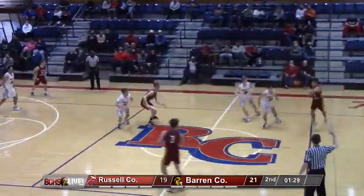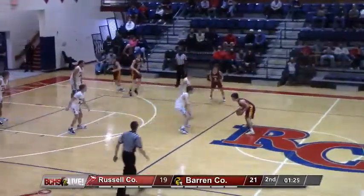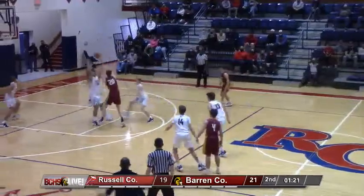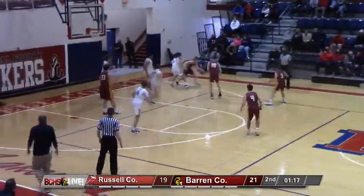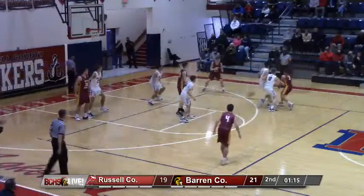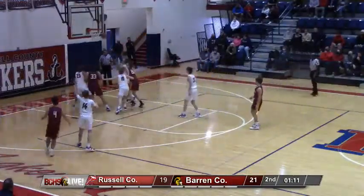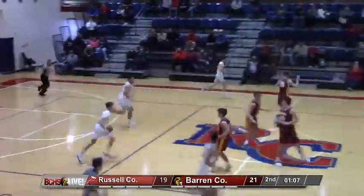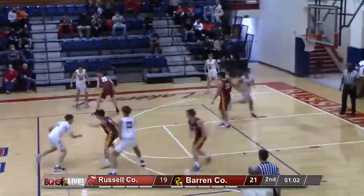Withrow over to Stevens. Hooks it back over to Withrow. Withrow dribbling to the right side, hands it back out front to Stevens. Stevens looking. Gets it in the middle to Brooks, feeds it underneath to Shirley, pump fake, puts it up, blocked. Got it back though, dribbles it out to the corner after Withrow. Back to Shirley. He'll lob it over the cross court. Stevens from 18, it's off the mark. Grayson with a rebound for Russell County. Got to finish there. Good look from Brooks down low, but got to finish.